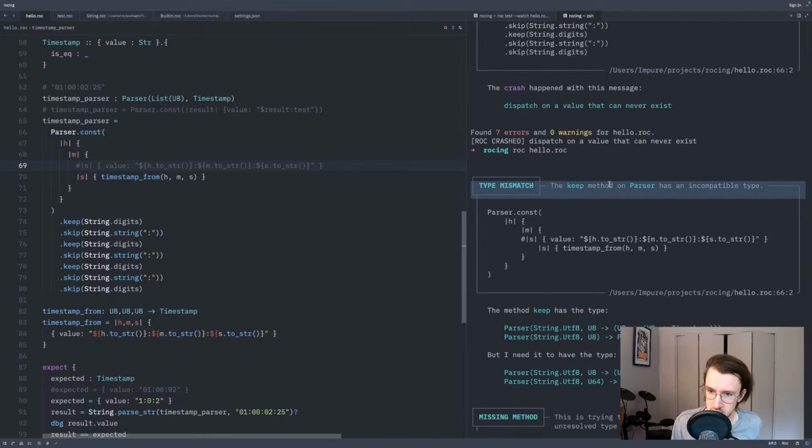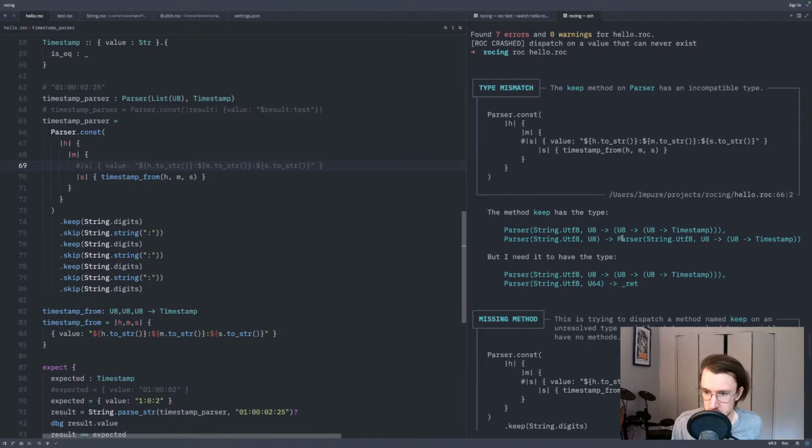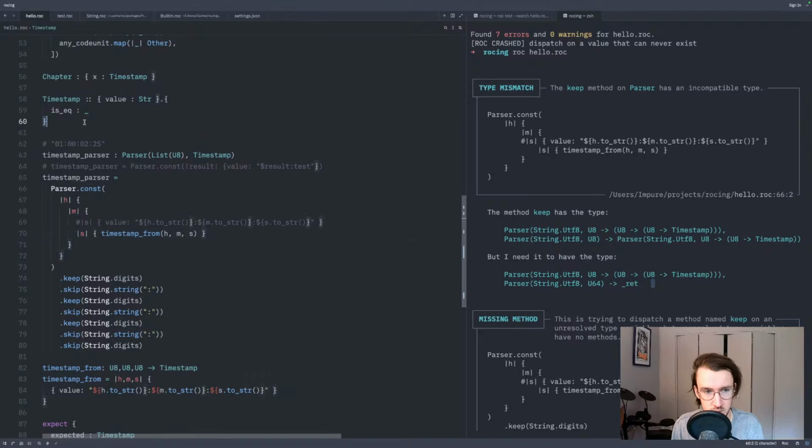So the keep method in the parser has incompatible types. The parser is whatever, whatever, then return timestamp. And it's not happy. But before we were returning timestamp, no?